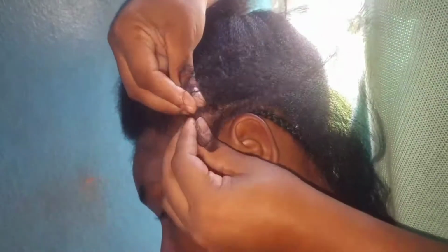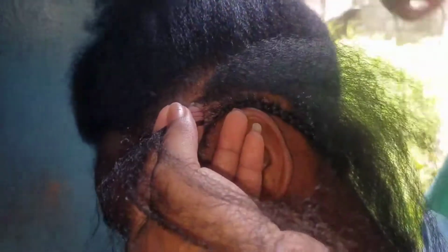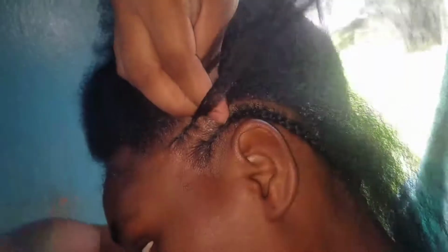So as you can see from before, I am using expression braids, and that is the 84 inch in color number 2, so that's what I'll be using. And I used 2 packs, or about 1.5 packs for this style. It was not that long, so therefore it didn't take as much braiding here as I expected. But as I said, it was the first time I was doing this style, so I think 2 packs of braids was the right choice for this style.